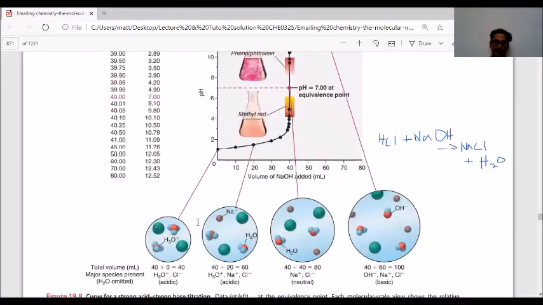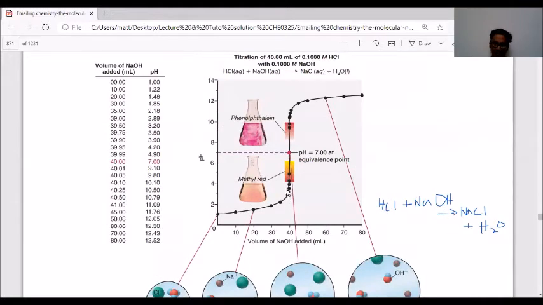In this region, you see the volume added is very small, sikit je, but what you see is the pH change is very large. It's less than 5 drops. Dalam kasus ni, dalam less than 5 drops, 5 titik, kurang daripada 5 titik. But the pH increases rapidly, drastically. 5 titik ni tak sampai 0.2 ml, but the pH increases drastically.